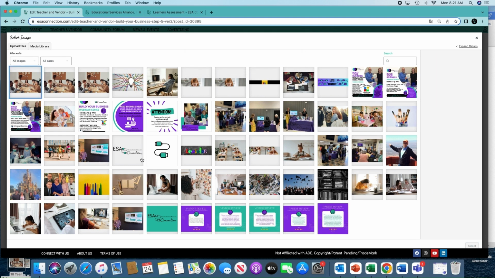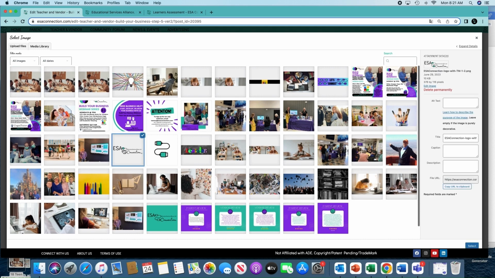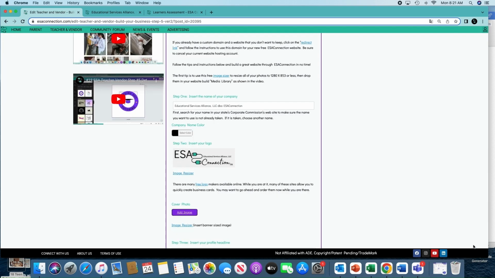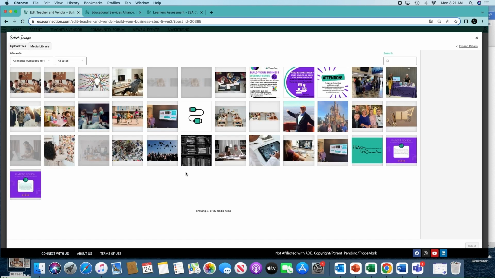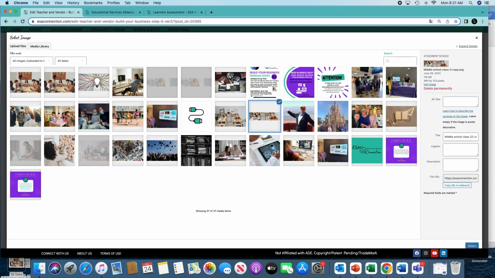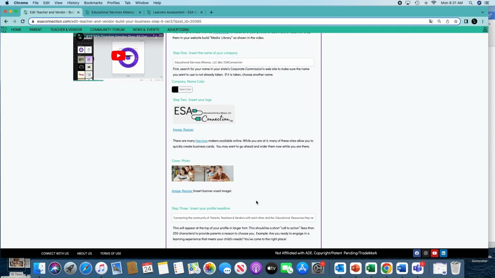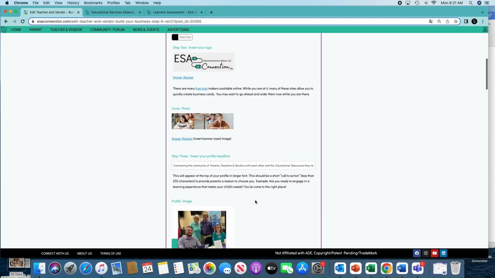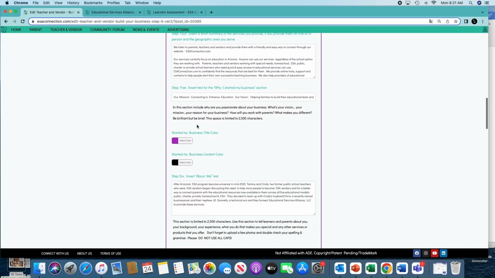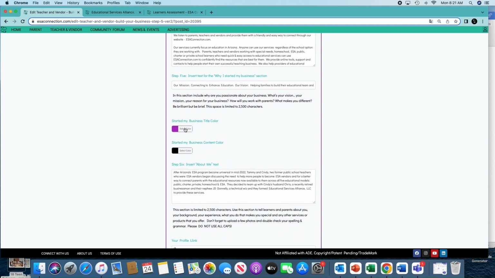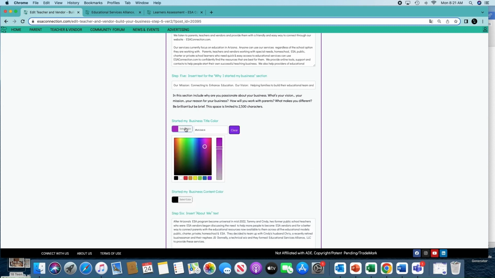But when you're ready now, you select the photo you want. So I want my logo, and we're going to select my logo, and there it is. And then for my cover photo, I'm going to select a banner. Notice it said select a banner, and I'm going to come select a banner ad, and I'm going to drop that in. It says select a banner there, and you're just going to do that all the way down the page. And as you come across these different colors, now you can choose the colors of your text, your headings, and your website colors. So this already has our codes in it.